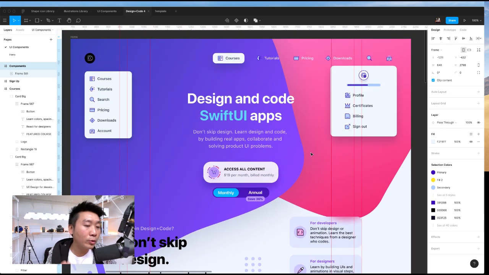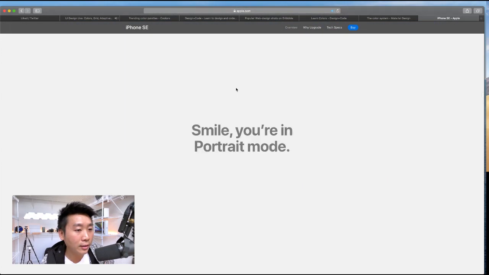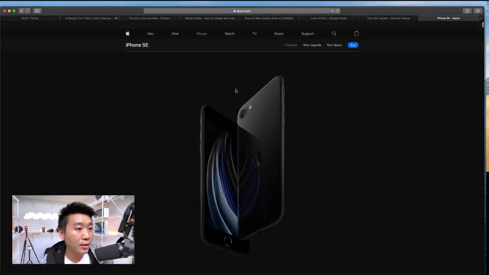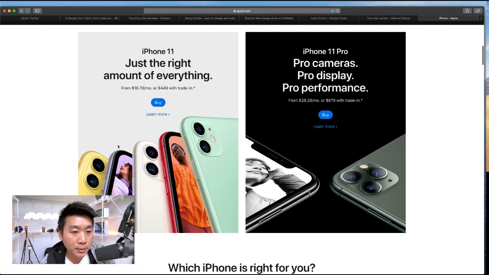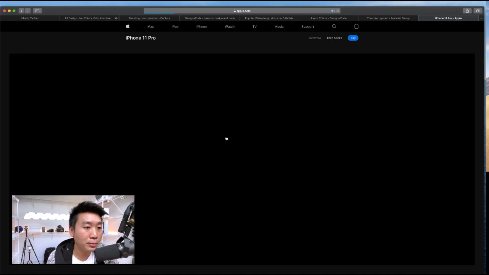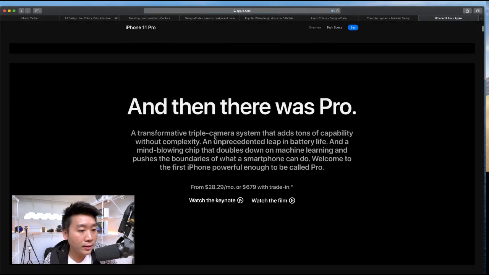We don't want our users to scroll endlessly for content that could be shown on a bigger screen in a larger format, right? So I think that's the goal, especially if you look at the designs that you find on Apple, especially for the iPhone 11 Pro. They have some really cool techniques.